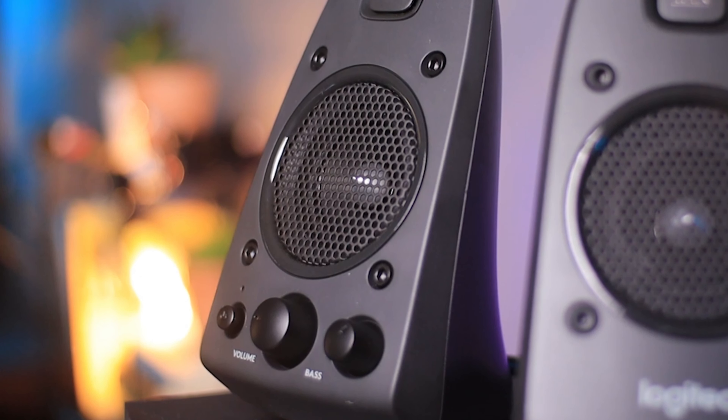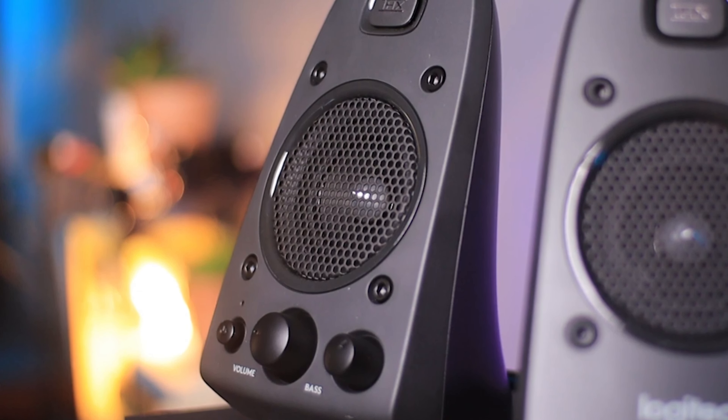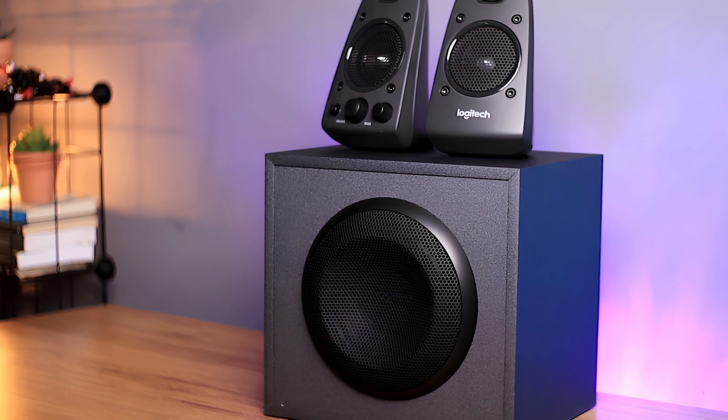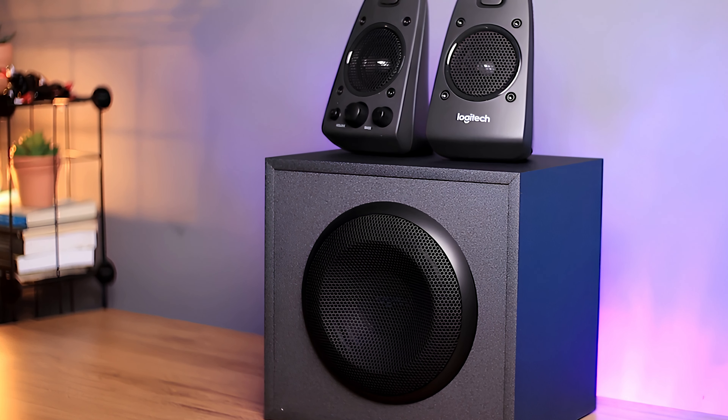More important than design is the audio quality, and these speakers sound great. They offer decent detail in the high-end along with plenty of deep bass thanks to the included subwoofer, and they support the THX audio standard, which can be helpful in making compatible games more immersive and for occasional use in a home theater setup. The speakers are a little mid-heavy in frequency response, meaning guitars and vocals are a bit more boosted in the mix — which can actually be helpful during gaming as it helps teammates' voices cut through the sound. There are plenty of wired connection options including auxiliary ports on both the subwoofer and right speaker, along with RCA and optical inputs on the subwoofer. That optical input also helps in gaming situations as it makes them easier to use in a console setup.